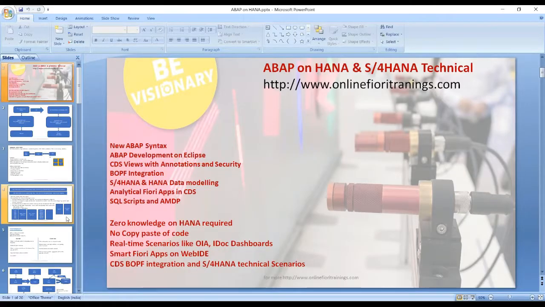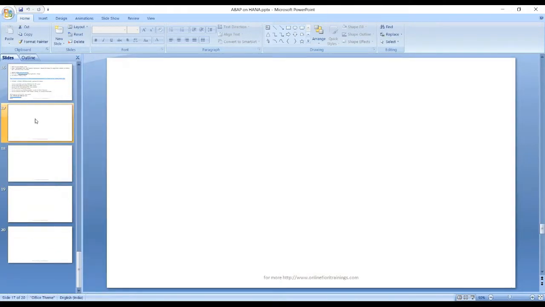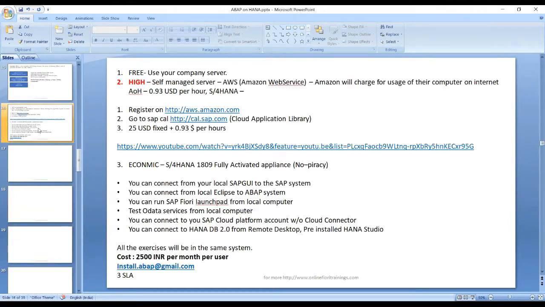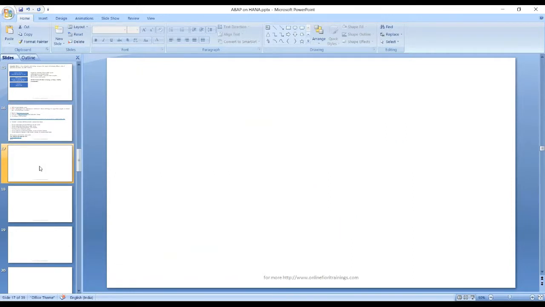Let's see what we are going to use for the development of ABAP on HANA, and why we are going to use it. It is important to answer why. Many times we see something being used in a company, and just because they are using it, we also start using it. We never ask why. So here is the point of why. Let's start with an introduction to using something called ADT for ABAP. What is the need for that? Let's try to understand what exactly ADT stands for.